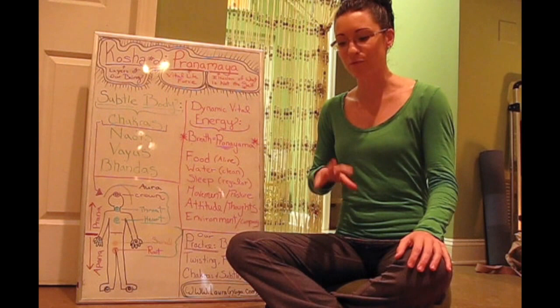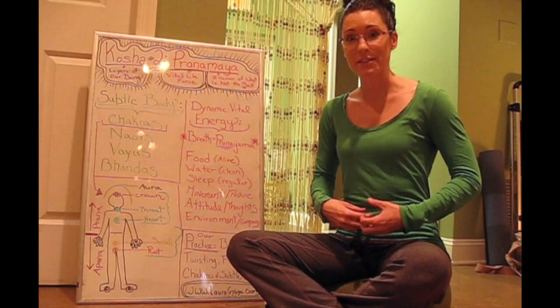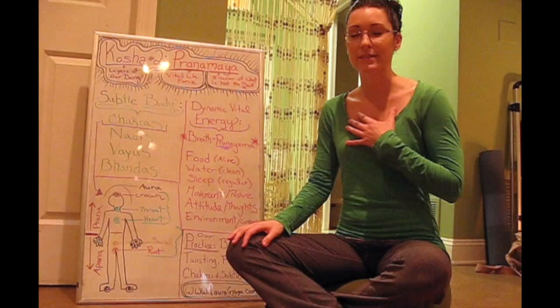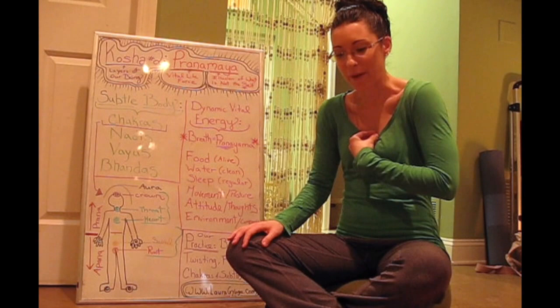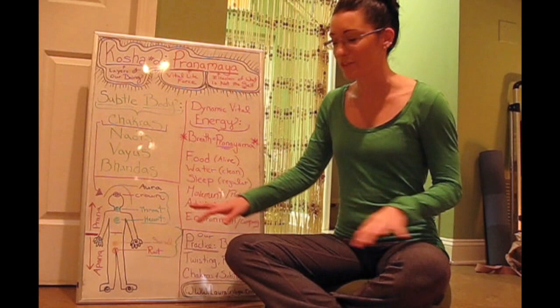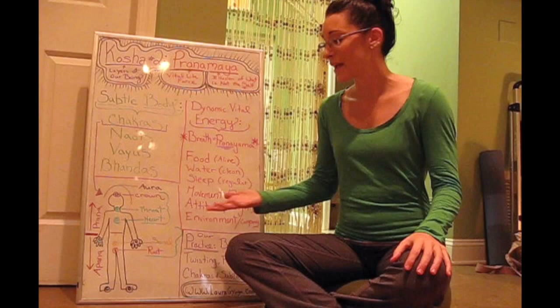And emotions are just types of energy. And we know that when something is really going wrong and you get this bad feeling in the pit of your stomach, it's a very specific area that you feel that. Or when you feel really sad and depressed, it's this heaviness and this burden around the shoulder area and you draw the heart back. So you feel that emotion very much in this area. There's a lot of different examples of that, but each of those is going to correspond with one of those different energy centers of the body.